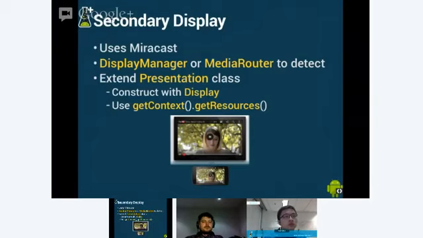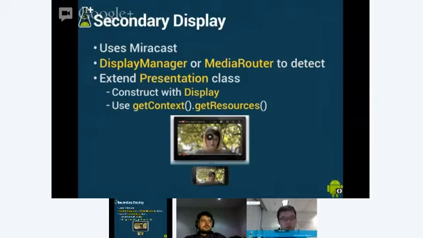But if you're building custom displays for the second screen, you need to use the resources that are attributed to that presentation class. So within your presentation class, you'd call get context and call get resources, so that when you load resources to display, let's say drawables, for example, it's getting them from the right folders, whether it be XHDPI or HDPI, or even using the DP smallest width qualifiers.